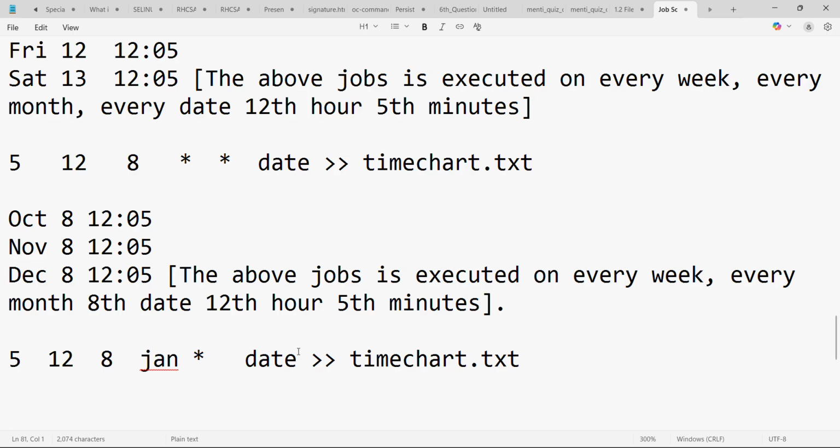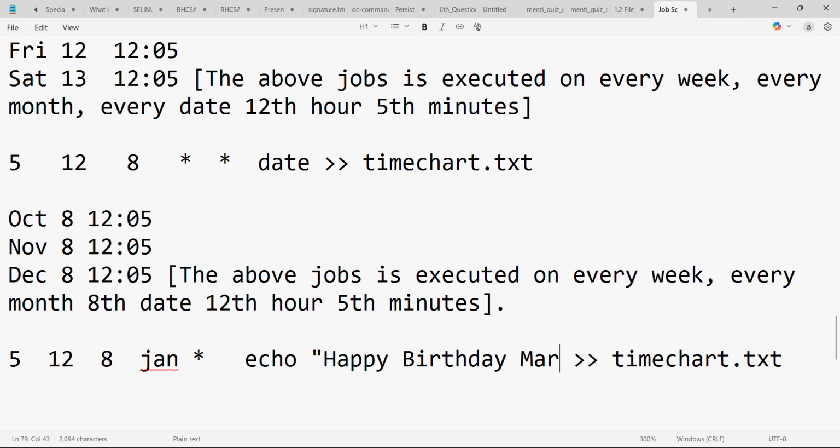So the date command. Instead of the date command, I just print my message like echo. So happy birthday Morris. So like that. Okay. So the job is executed on every year, 12th hour, 8th date. So 8th date is my birthday. So that's all, and then it's the message, joy.txt.